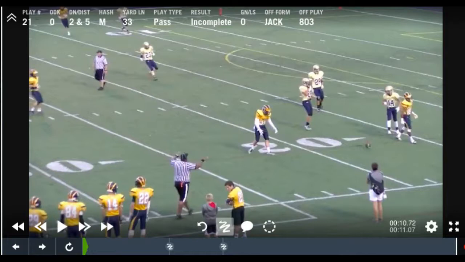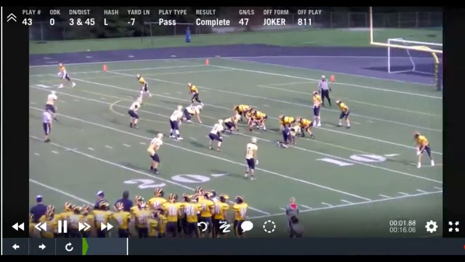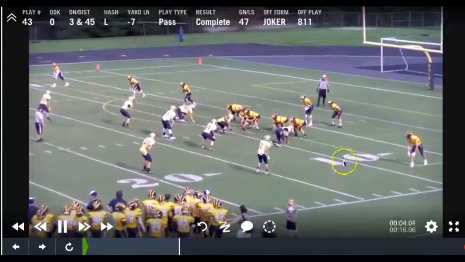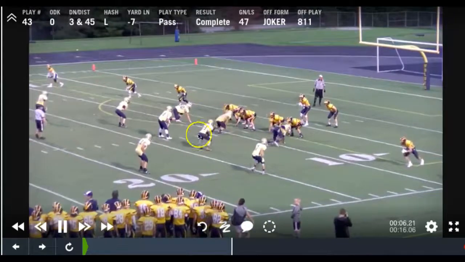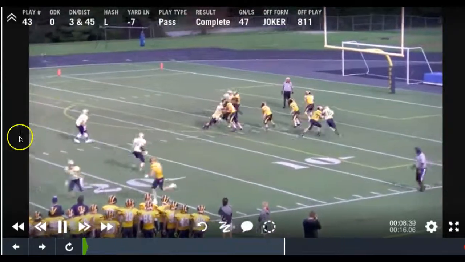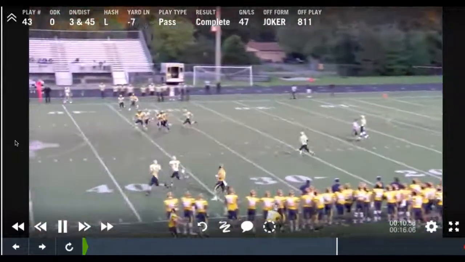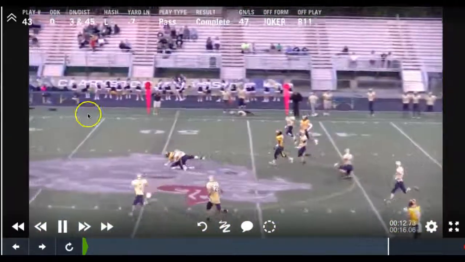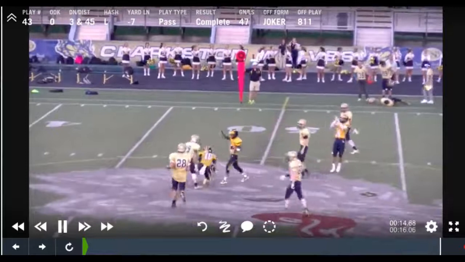Okay. A few more examples. Here we have our 8-11 plays, so our 4 verticals plays out of trips. And what's going to happen here is we're going to go right here. And our receiver never gets collisioned. We drop back, we make our steps in our read, and we throw a pretty good ball.